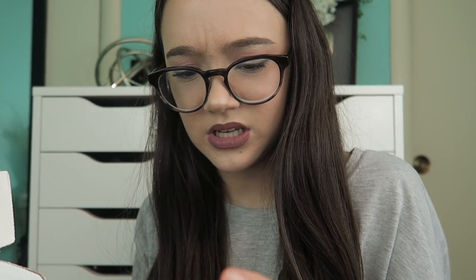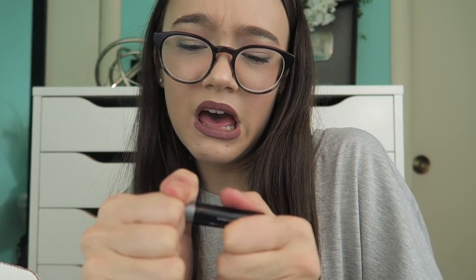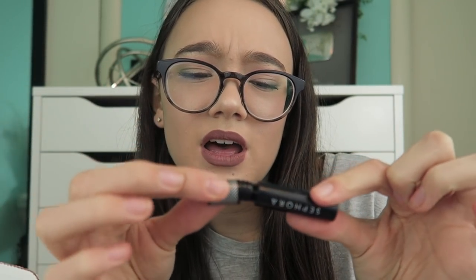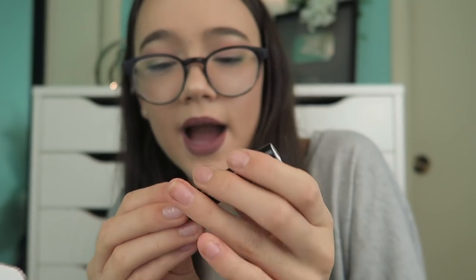So this is the Sephora brand. It comes in this little pack. I actually thought it was a perfume. It's really tiny. Whoa, that's a big applicator. It's kind of cool. It's volume and length, which is what I like, so maybe I'll like it, but it's definitely on the very small side. I'm actually kind of excited to try a new mascara, though. I thought it was perfume.